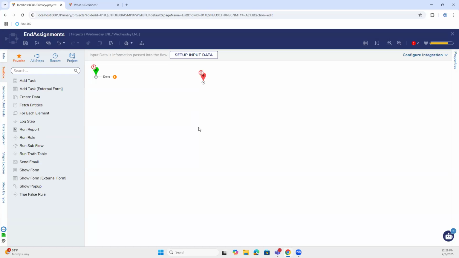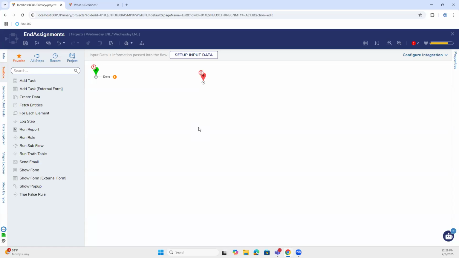I'm doing this in conjunction with the query that we're running before. What I am trying to accomplish now is, because I am uncertain if that query ends the entire flow, to find a way to end all those flows that had the assignments, even though those assignments are now marked as complete and is current as false.